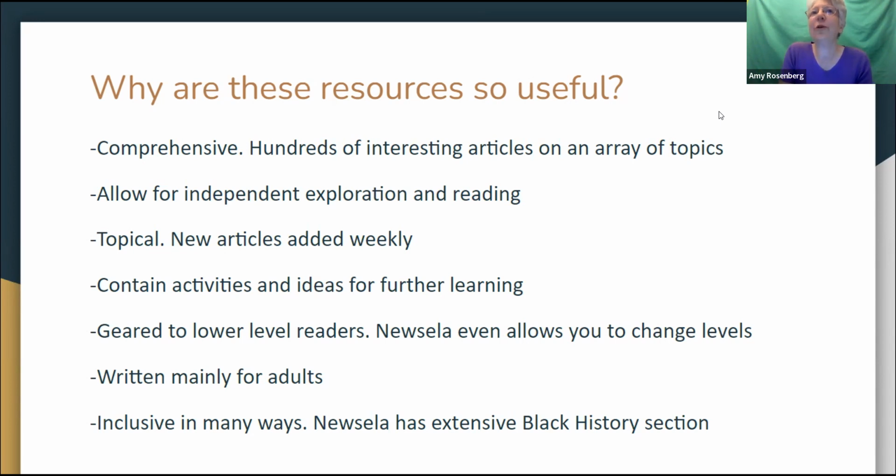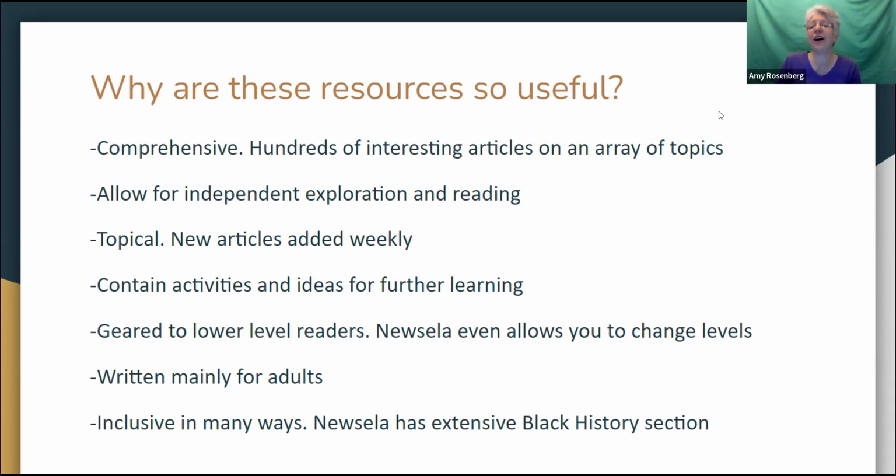The other great thing is lower level readers. The problem that so many times the students and even I as a teacher come upon is, before I really got into these sites, I would have a hard time finding something that they could read. I'd say, okay, I want them to read something about a certain topic, and I couldn't find anything at their level. But here, the things are at their level, and even with Newsela, you can adjust the levels. And the other thing is written for adults. If I did find something that was at a second grade level, it was geared to the interests of 7-year-olds, but not Newsela and News for You. It really is real articles, but written at a simpler level.